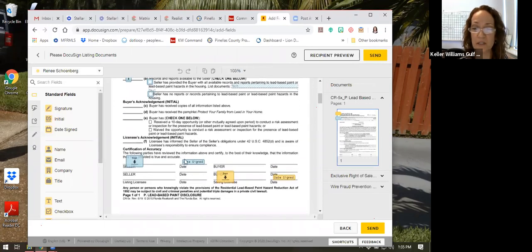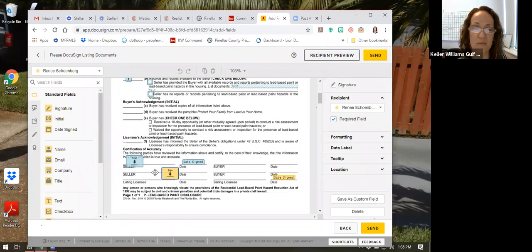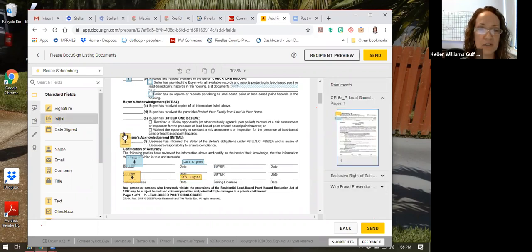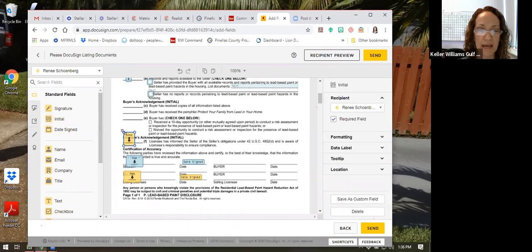On this particular form, that's one reason I wanted to do this one for you. DocuSign set it up so that the listing agent is signing on the selling agent side. So we just have to make sure that we move that over to the listing side and move over your date signed. They also forgot to put in up here on item F where the listing agent is to initial. So we need to remember to add that. I wish I could do that for you guys, but it's just the way it is right now. You have to remember to put that in there.